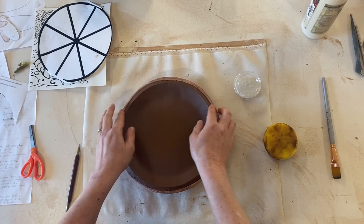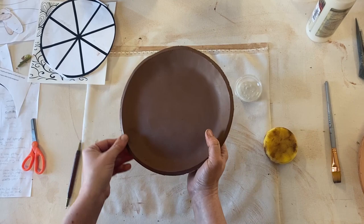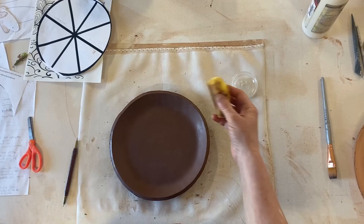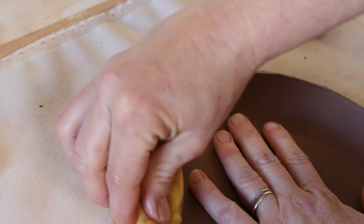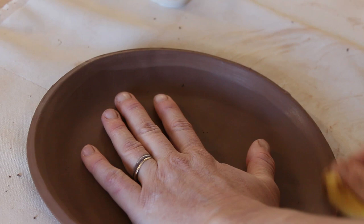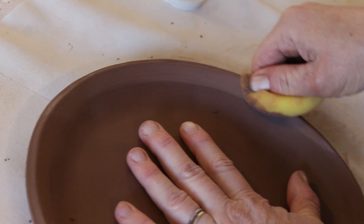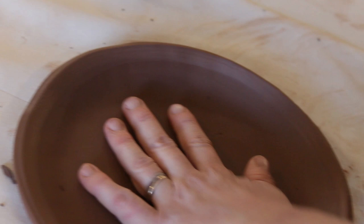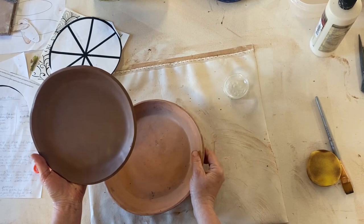The first thing you're going to do is take the plate and gently take it out of the form, then set the form to the side. Start cleaning up these edges — when the plates went in there they were pretty wet, so we weren't able to clean them up. Take the sponge fairly damp, place it between your index finger and thumb, press down and apply pressure moving around. That helps smooth those edges out so they're not so rough. When you're done, brush off the little pieces and make sure you've got a nice clean surface before placing the plate back into the mold.